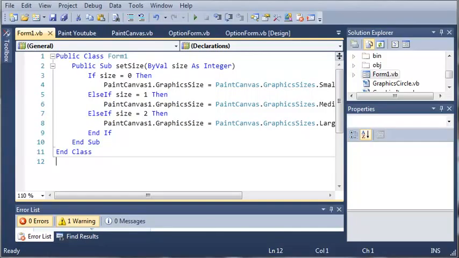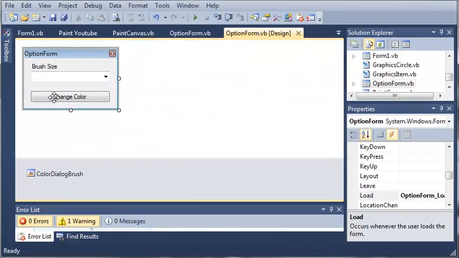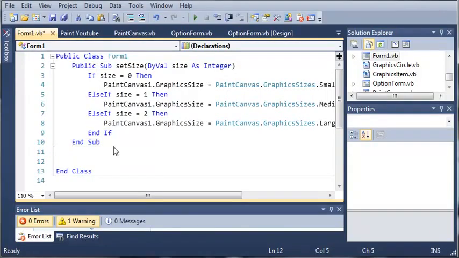Sam here from youtube.com/onlivegamer, and in this tutorial we're going to continue working on the Paint program, which can be found in Beginning Microsoft Visual Basic 2008 by Thearon Willis and Bryan Newsome. What we've been currently working on is something that I created myself, the options form, because in the book we have to do a whole bunch of extra coding to do exactly what they did. So I decided to just make a new options form and allow you to change the brush size and the color. So let's go ahead and create a set color method.